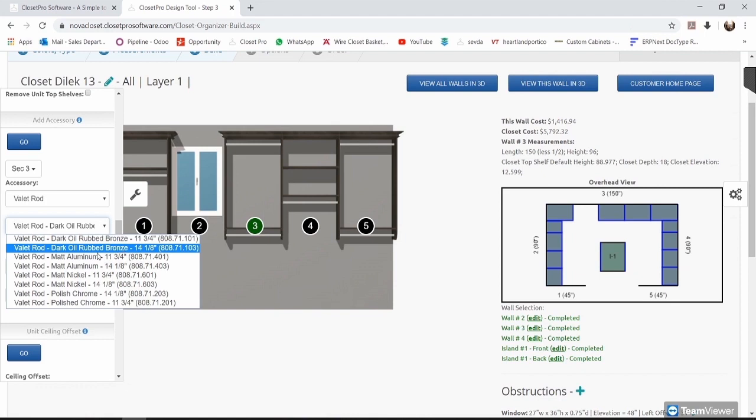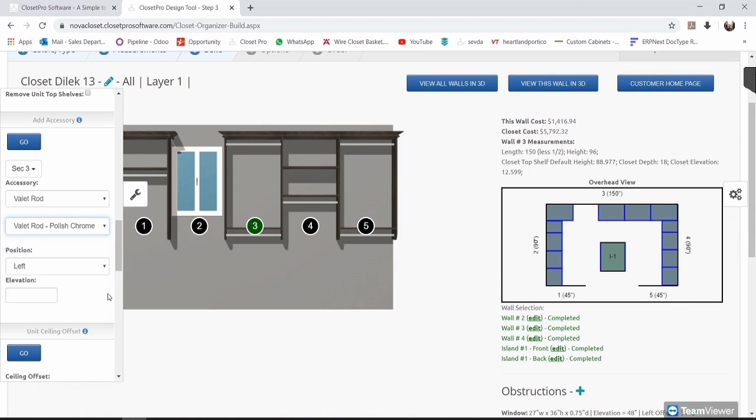My valet rod can be dark oil wrap, bronze, matte aluminium, matte nickel, or polished chrome. Let's choose polished chrome because our hardware is polished chrome right now. Let's choose polished chrome 14. The position, we can put it on the right panel or left panel.